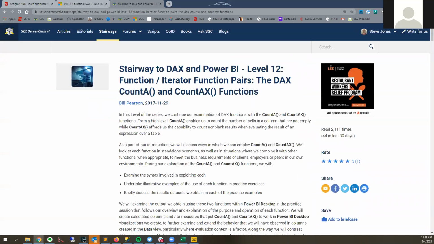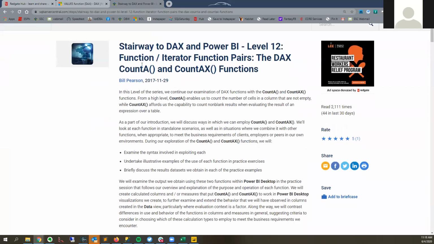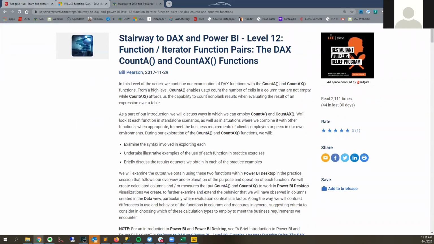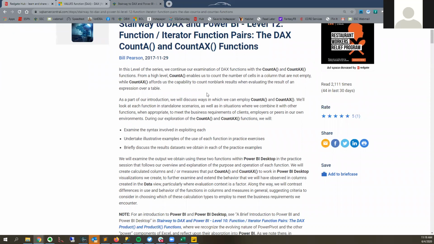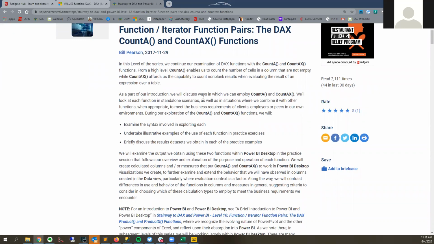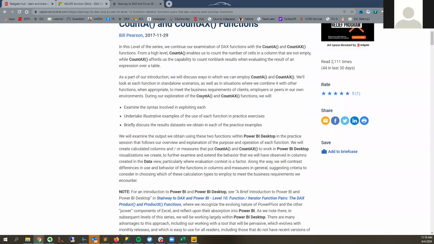So in this next level, level 12, we have the count A and count AX functions. In reading through this, it's slightly confusing because I haven't encountered, or at least we don't have a good feel in the data model of how I get a column that has multiple different values.